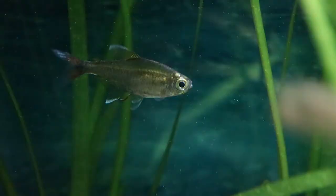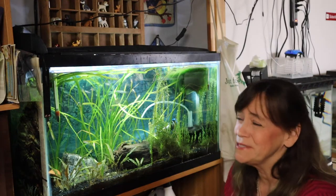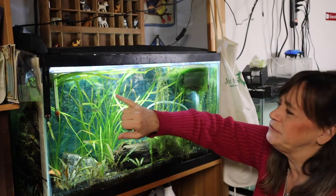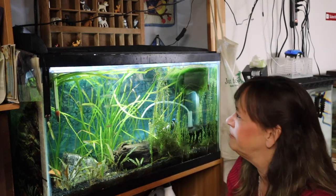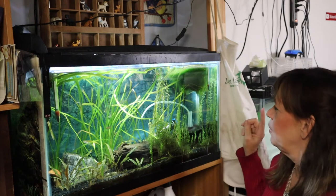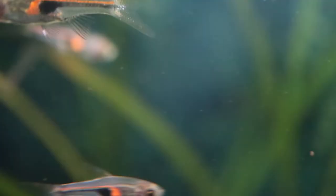Hemigrammus rhodostomus. Hemigrammus, I'll just call them brass tetras. I have one lone killifish in here, a blue eye. It's a Norman's lampeye killifish. I also have one neon tetra, and I just got a dozen of these little rasboras.